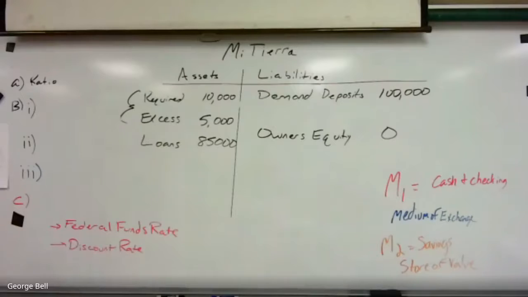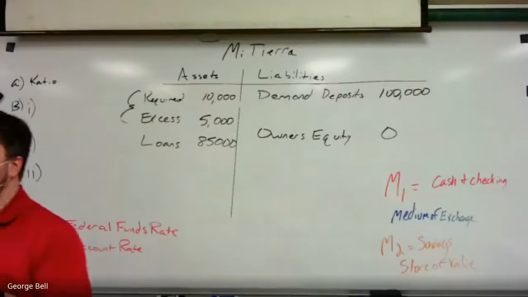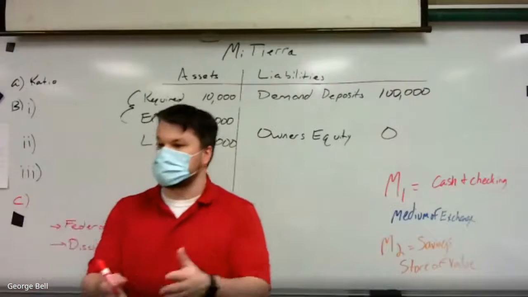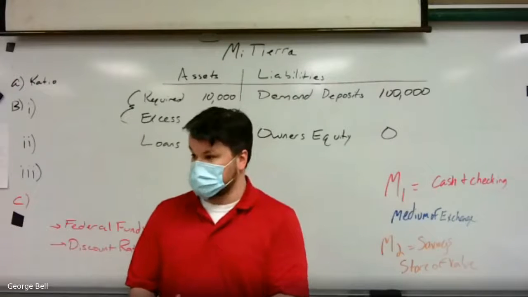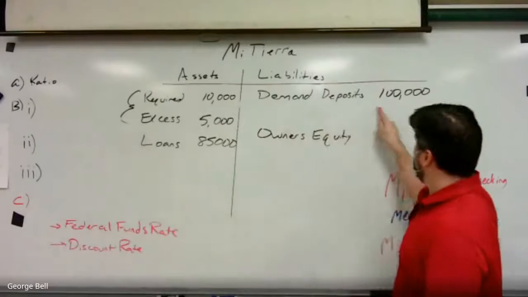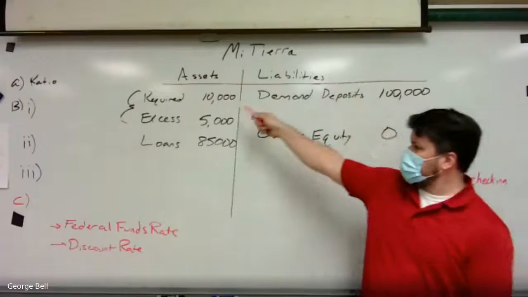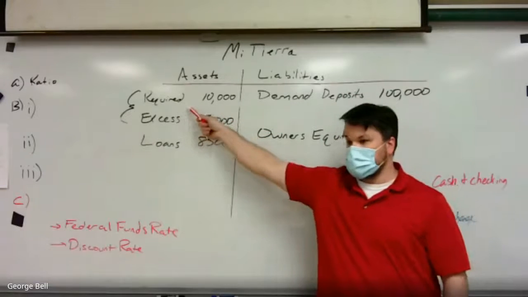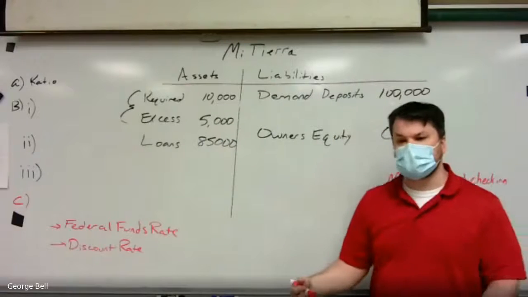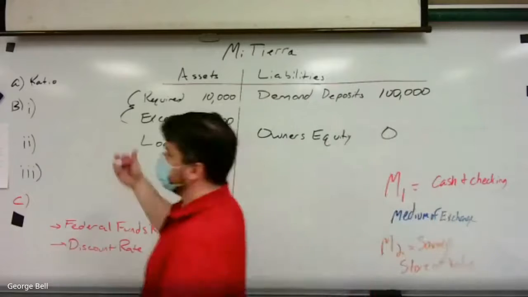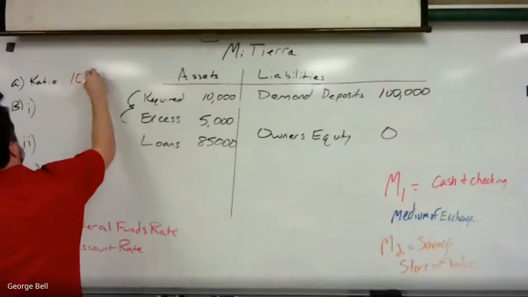So the first question is, what is the reserve requirement? That's the same thing as asking, what is the reserve ratio? The Federal Reserve sets the reserve ratio, and the reserve ratio by definition is the amount of money that the bank has to hold on site as a percentage of the demand deposits. So this bank has demand deposits of $100,000, and it is holding on site, that's what required reserves means, $10,000. So $10,000 of $100,000 means that the reserve ratio on this sheet must be 10%. So the reserve ratio is 10%.